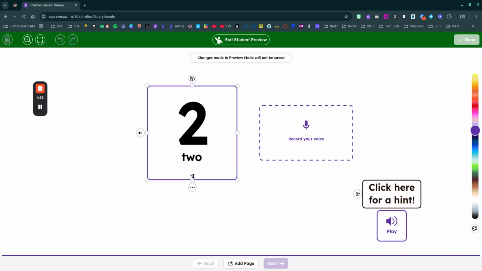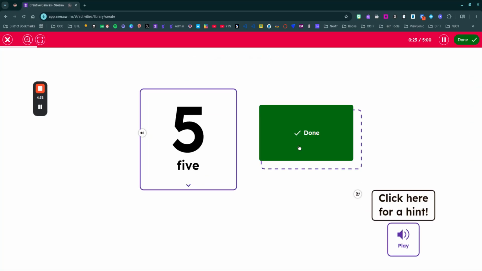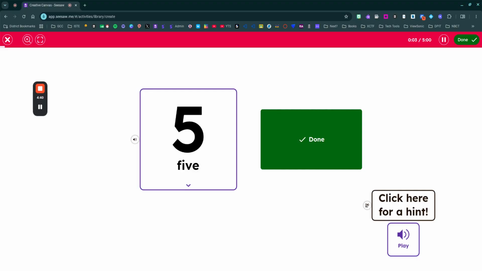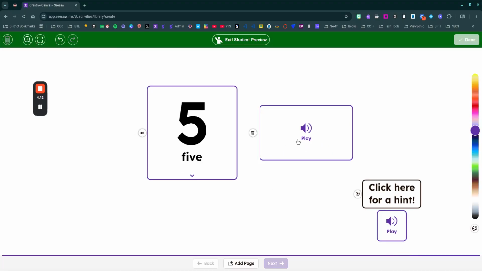So now I can see that I can still do this. Can I still click here? Yep, I can. I'm recording right there. I can play it. Okay, I can click this. And I can click on this. Perfect. So it all works just the way I would like.